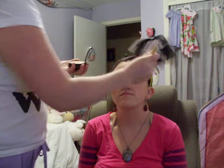So now that we've done that, we're going to set the concealer with a little bit more powder. I'm using all the concealer, powder, and foundation that I used in my earlier video for my foundation and facial neck cream basics.